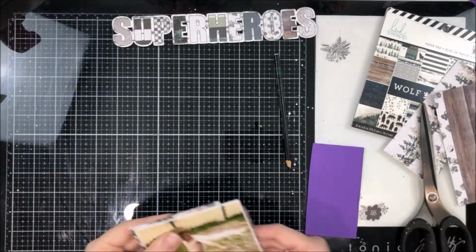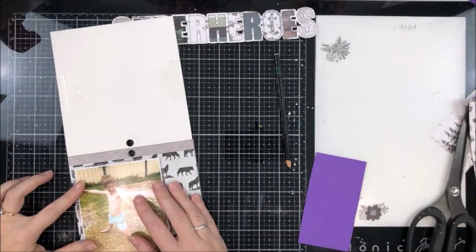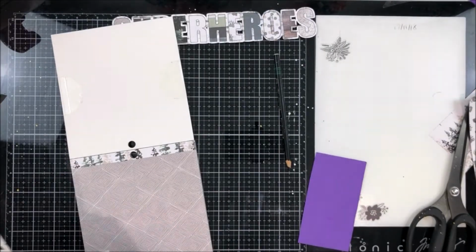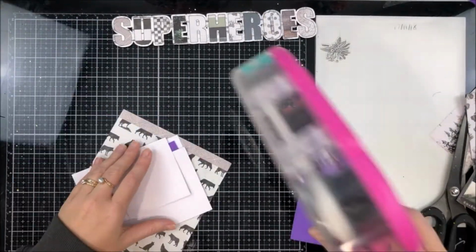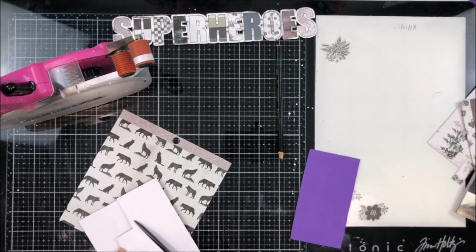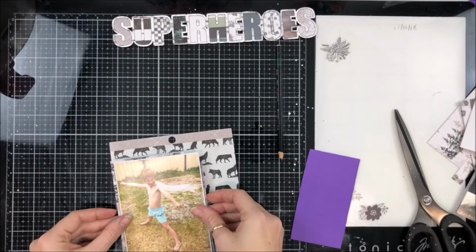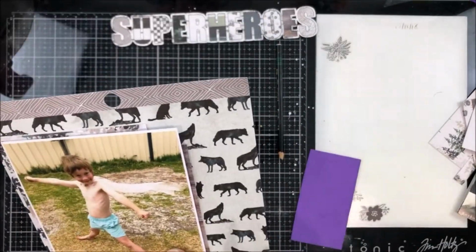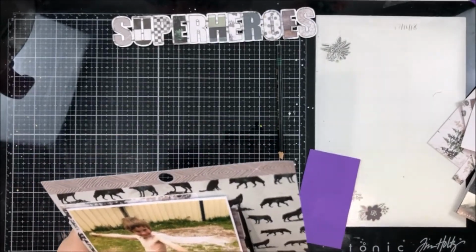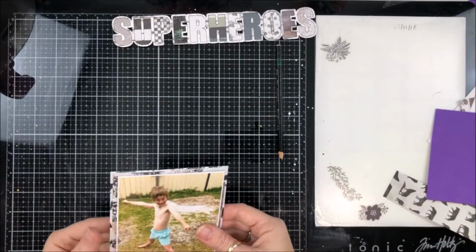Just going to add that behind there. And then I use one more, and I use this one with the wolves on it. I just like the combination of the mostly white with the darker colours. Once I mat it, you can't tell at all that they're meant to be wolves, which doesn't bother me at all. I like the idea of the pack though.